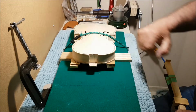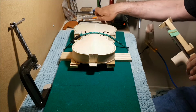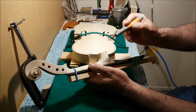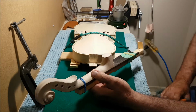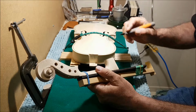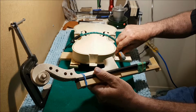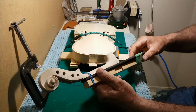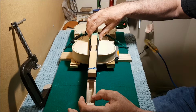So you'll see that I have a mortise cut out here, and I had to do quite a bit of trimming and shaping and angle. One thing I noticed here, I watched a fellow on YouTube fitting a neck. He did it all with a chisel and an X-Acto knife, and man, he made it look so easy. But it's anything but. I found that there are so many different angles and so many things going on here that every time you change one little thing, then something else changes.